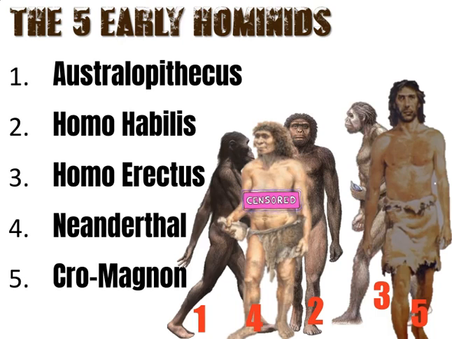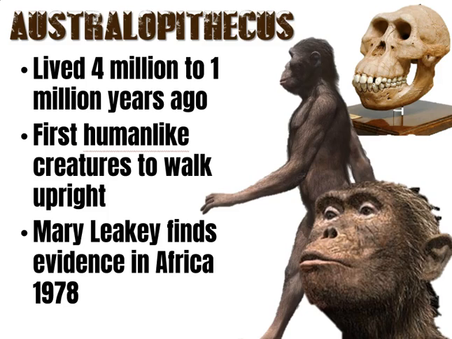The five early hominids, I can't even say those, Neanderthal, Cro-Magnon, all those kind of things. If you've never gone to the Museum of American History in either New York or Washington, D.C., they are phenomenal, fascinating to go to. Of course, we've got some museums in North Carolina that I would highly encourage you to visit. So this is the lived 4 million years ago to 1 million years ago. Again, some of this is all based on conjecture. Some of this is based on just assumptions, dealing with, hey, this is how it could have happened.